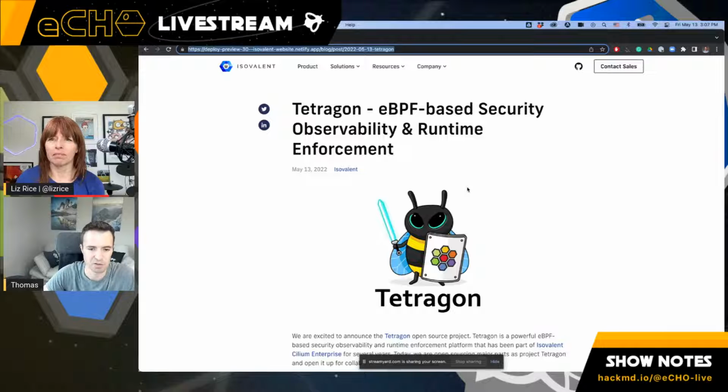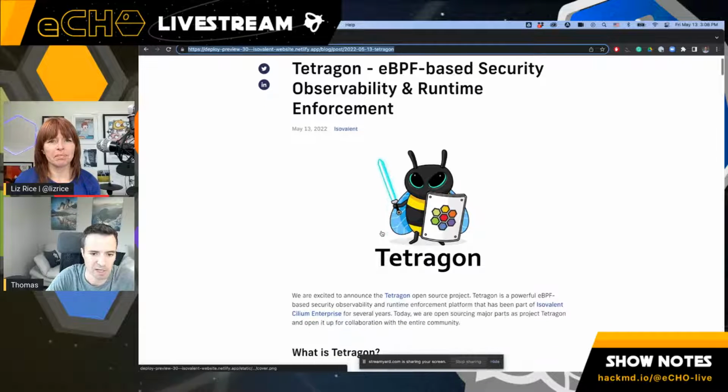So many know us, or many know Isovalent for having created Cilium, on the CNI on networking, now service mesh. We've always been also doing runtime security, in particular around observability, and also a bit on the enforcement side. And today or next week, so this is a preview of what we will announce next week at KubeCon, we're essentially open sourcing major parts of Tetragon and making it available for contribution to the open source community. So let's look a little bit at it.